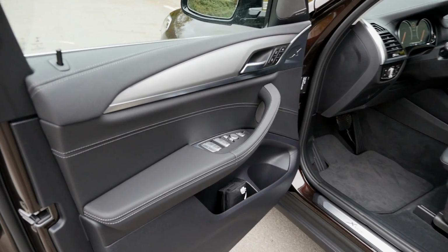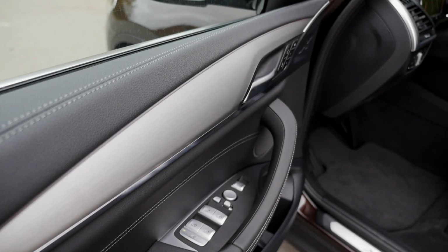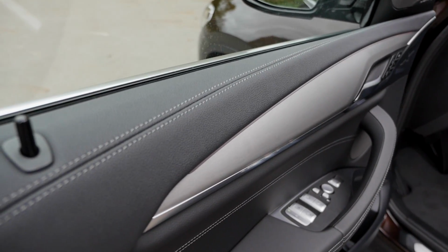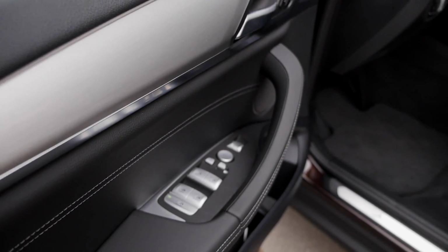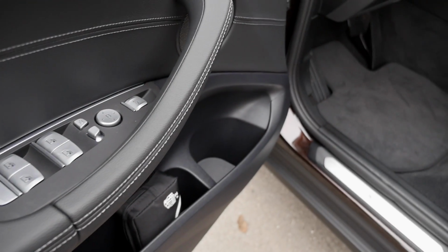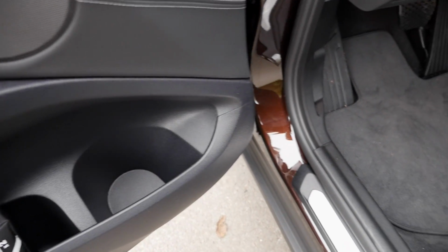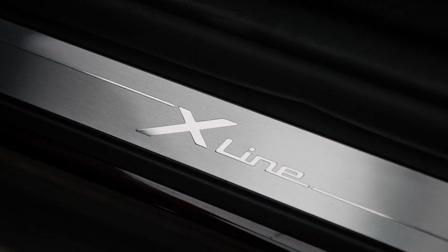Let's take a look at the interior together. Brushed aluminum decor style, that's sporty and classy at the same time. Leatherette cover, soft touch at the top part of the inside doors. Galvanized window levers, so they really stepped up the game in the interior quality here with the new generation. Still room for bigger bottles at the inside of the doors. Then this one is the X-line, also with this entry cap there in the lower part.